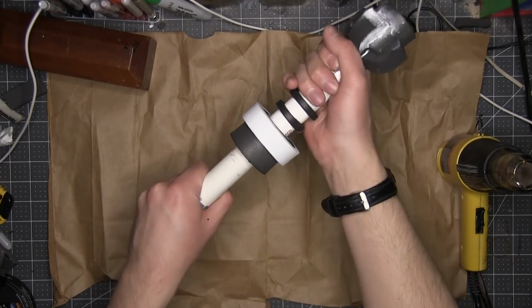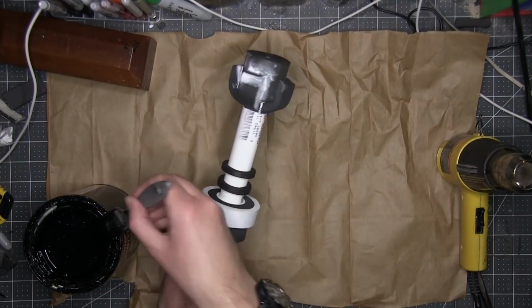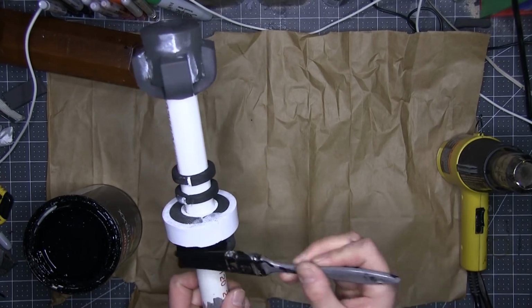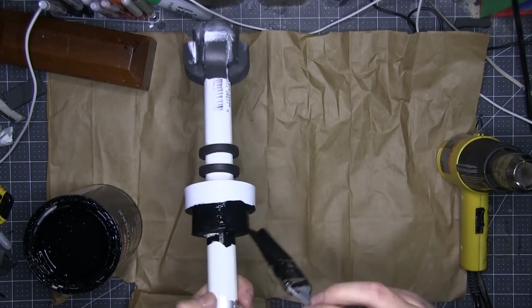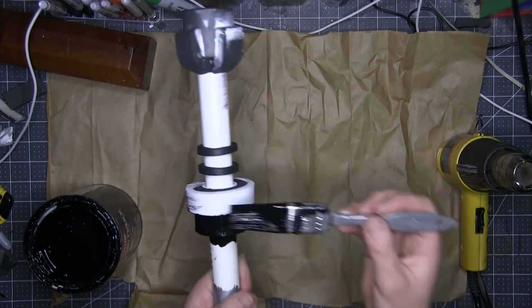I stuck a piece of PVC pipe in the adapter just to separate the prop from my hand while I painted it so that I didn't get paint on myself, and also so that I wouldn't mess up the paint job by getting my fingerprints in it. I'm using gloss black acrylic house paint because in order to get the silver top coat to really pop, the base coat needs to be gloss. It won't look as good if you use flat black.